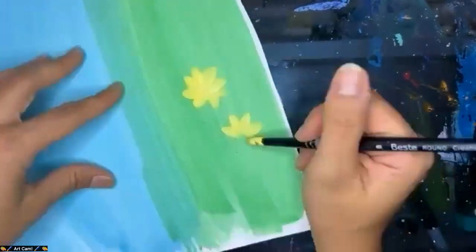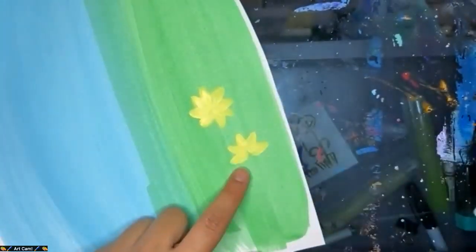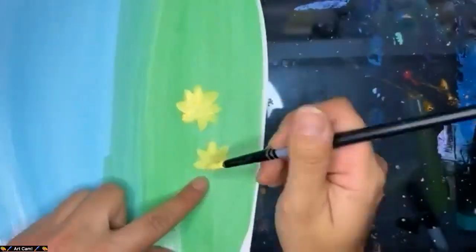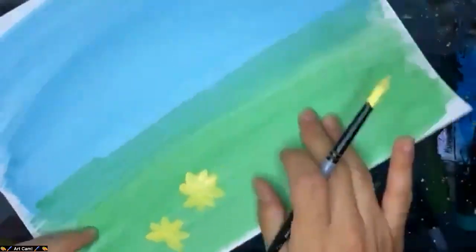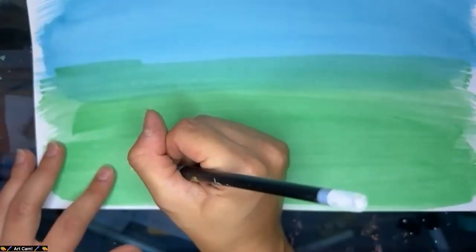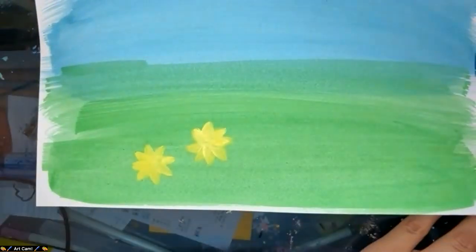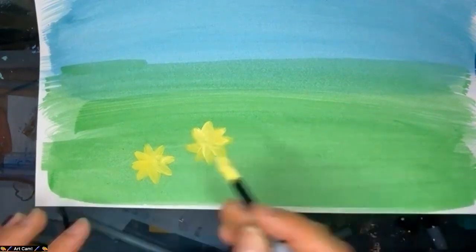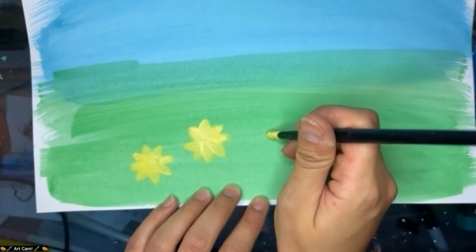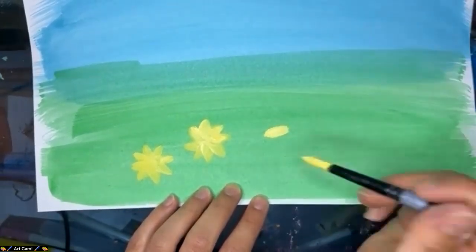Personally, I feel like it's a lot easier to keep that classic petal shape if you have it pointing out and away from your dot. But that's just me. You might find it easier to do it the opposite way. If you're having a harder time making these particular brush strokes, then try to switch it up a little bit. Say you make your dot, maybe try to move outward instead.